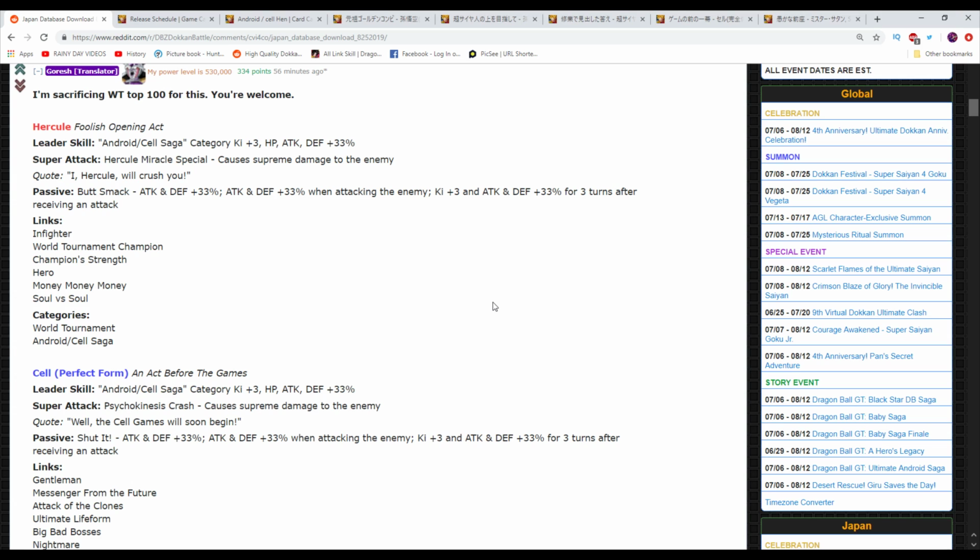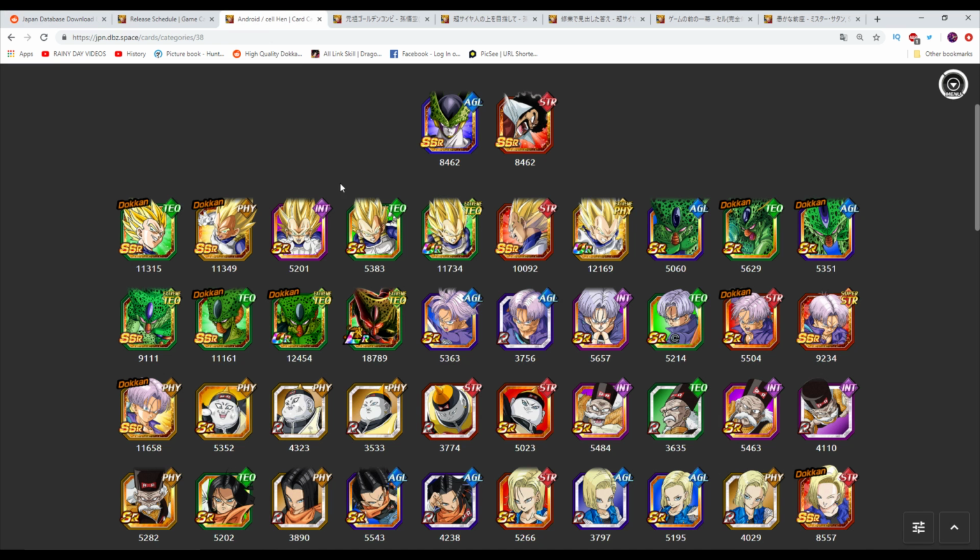So yeah, it is a separate thing, despite the fact Cell is an Android too. I know it's always like, ooh, well, Cell's an Android. So here's the category, right? These are the units that are in the category. We have the characters like Super Vegeta. We have the Trunks iterations, pretty much all of them that appeared during this time period, right?